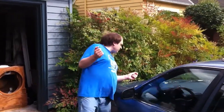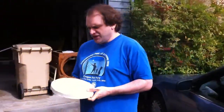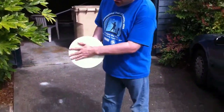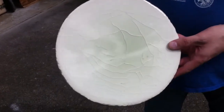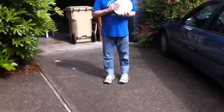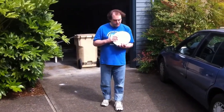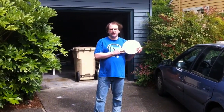Sorry about that. I wanted to show you another mirror of mine, which is actually a waste product mirror. This is the surface of it right up here. You see these cracks in it. These cracks should not matter because they're below the surface, and it shouldn't matter in the overall production of the mirror. We're about to find out. This mirror is ribbed in the back to protect it, hold it together and make it lightweight, and it also comes to temperature real fast, about 10 minutes.